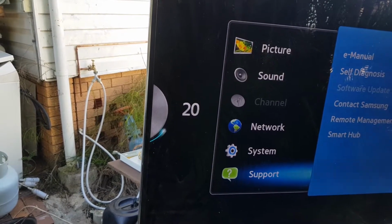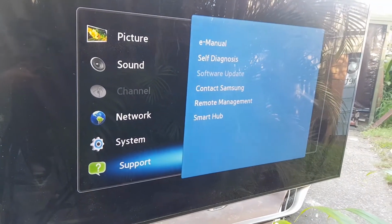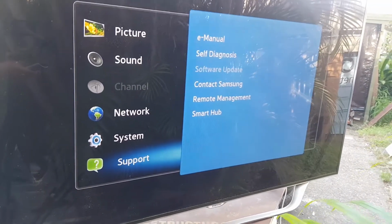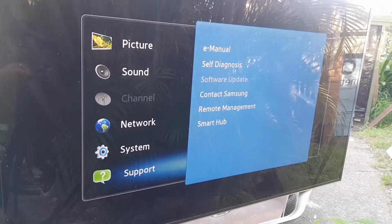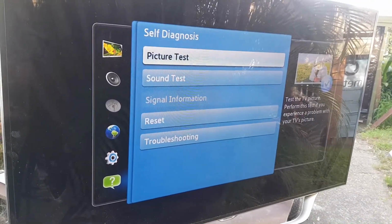Let's bring that right down. My neighbour's asleep. All right, let us get a test image, eh? Support self-diagnosis. Let's go to that. Oh, the speaker sounds bad.